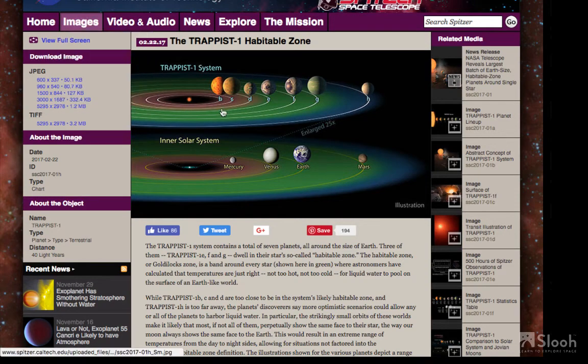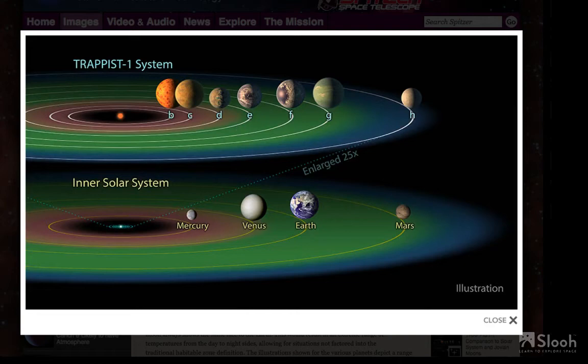So we're looking at this image here. I think I can click on it. There we go, and really enlarge it. Okay, so we're comparing the TRAPPIST-1 system with all 7 planets to our solar system, only the inner solar system though. So if you look at this here, we can compare the orbits, but in a ratio. This entire TRAPPIST solar system fits all the way down into this little tiny area around our sun. This is enlarged 25 times to be able to show you the scale.